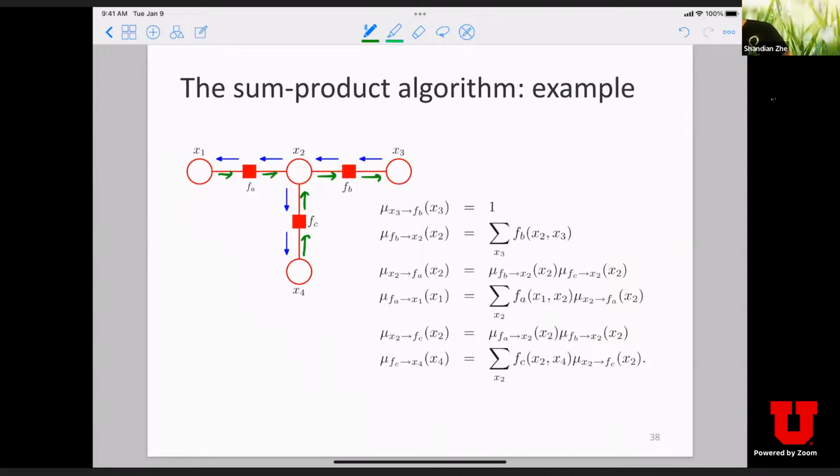When we propagate messages from the root back to all the leaves, we start from x3. When we compute the message from x3 to its sole child fb, it becomes an initial condition again, so the message sent from x3 to fb is now 1.